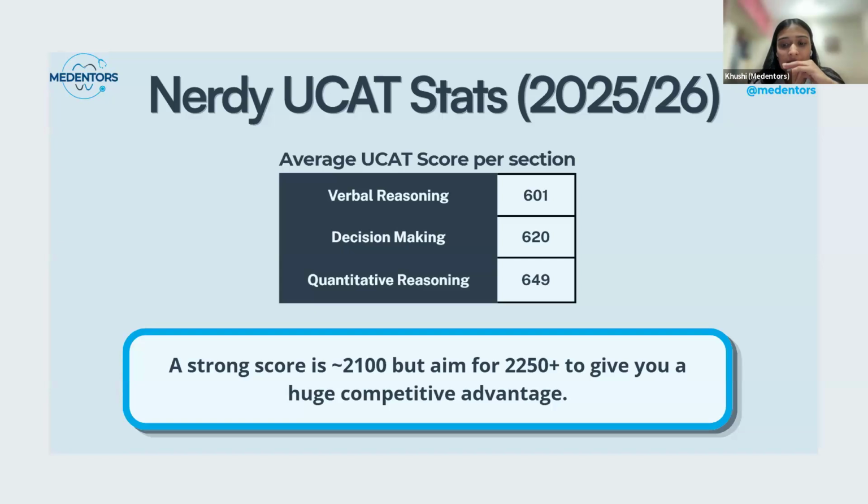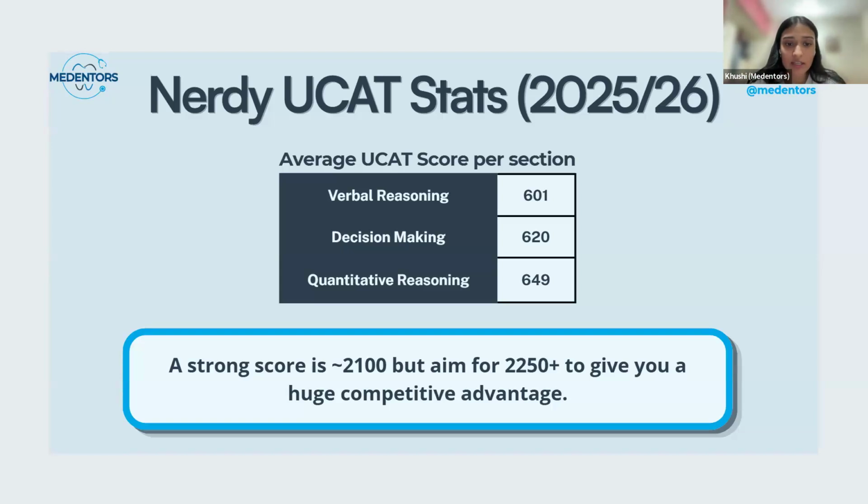Okay, I'll let any comments. Quantitative reasoning, yeah, very good. VR is the hardest. On average, people are performing lower on the verbal reasoning compared to the quantitative reasoning. So what does that tell us? Verbal reasoning is what people find the hardest, and that was what I found the hardest as well in my exam. So I can vouch for this.